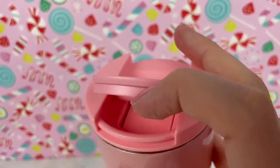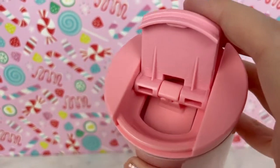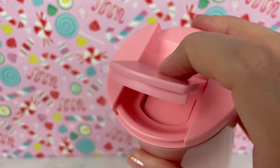as I push up on the flap to open it, it takes a little muscle, and it's got a loud snap. As you lift the flap back, you can watch it open the inside spout. So they're kind of connected. When the outside flap opens, the spout inside opens, and when the flap closes, the inside spout closes. I don't know the correct terms for those, so if you know, let me know, but that's just what I'm calling it: the flap on the top and the spout inside. This is 12 ounces and costs $19.95.